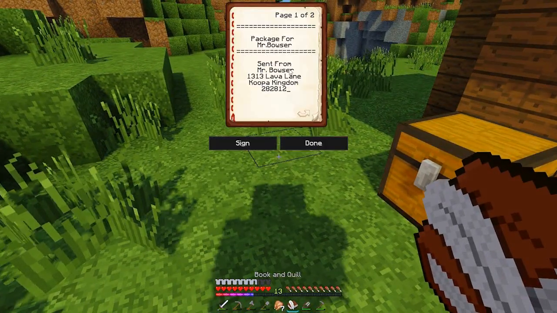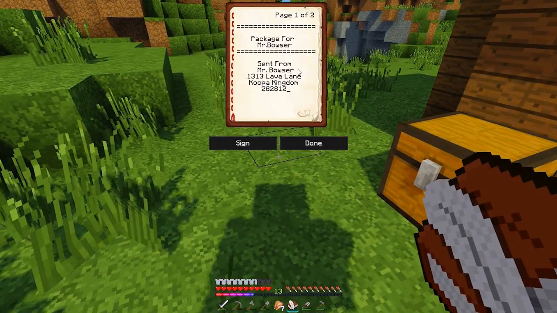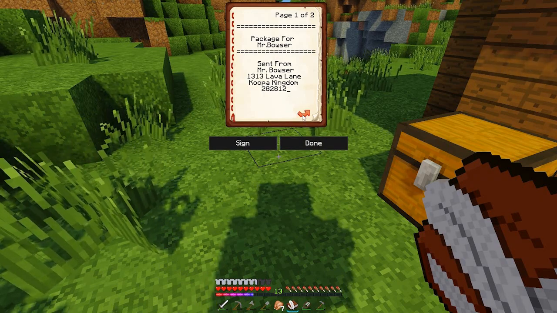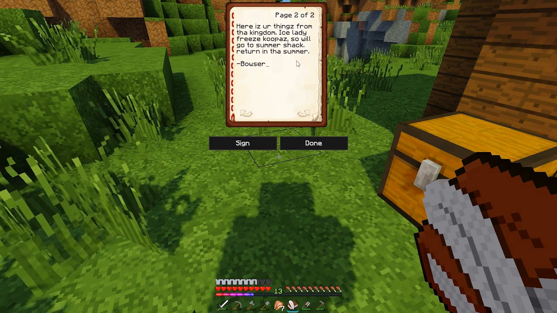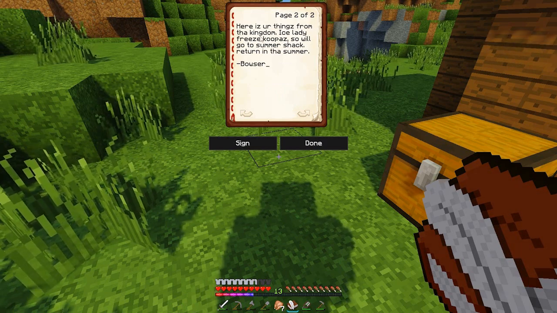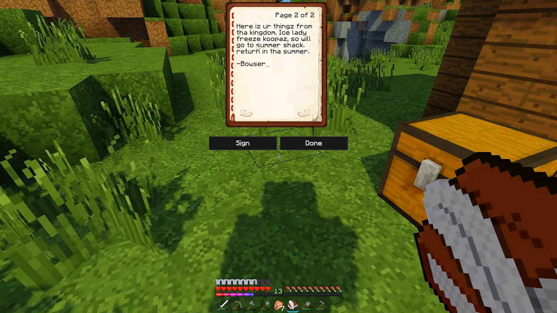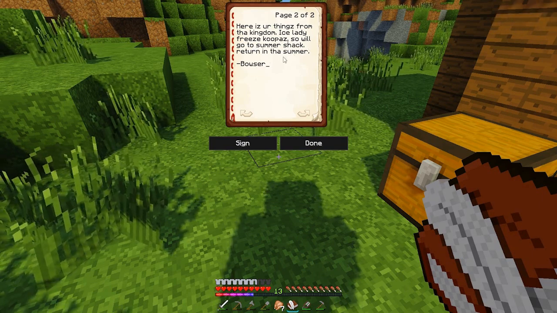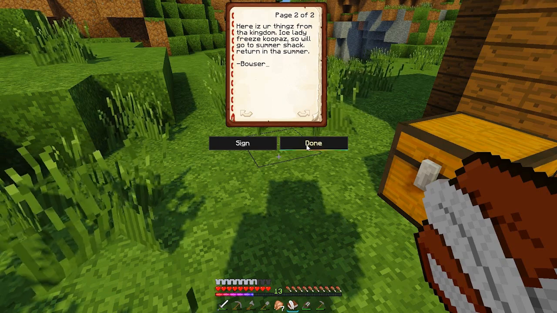Wait a minute. Package from Mr. Bowser, sent from Mr. Bowser, 1313 Lava Lane, Koopa Kingdom. Here is your things from the kingdom. Ice Lady frees Koopas, so we'll go to Summer Shack, return in the summer, Bowser.